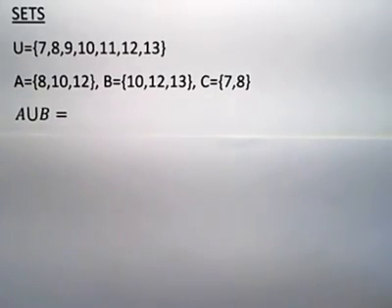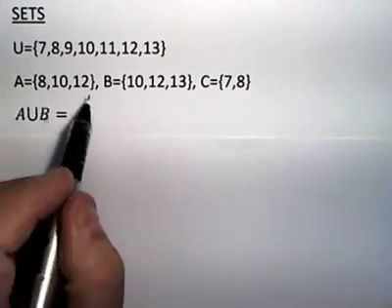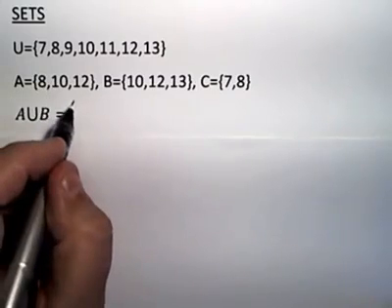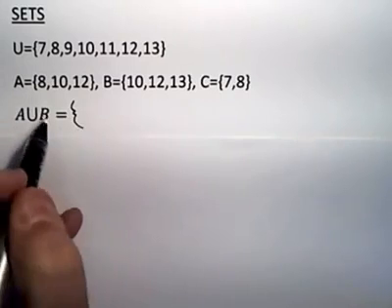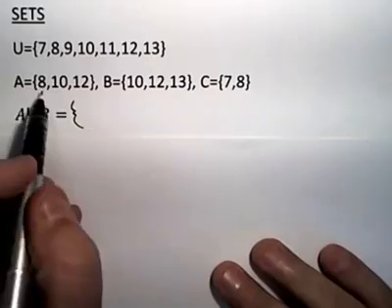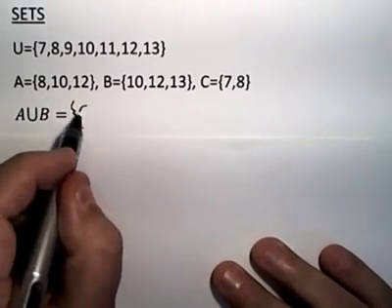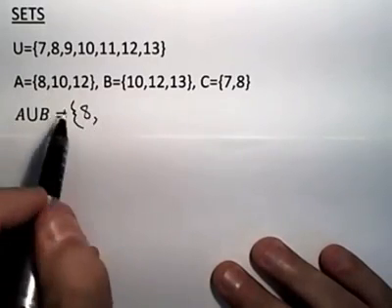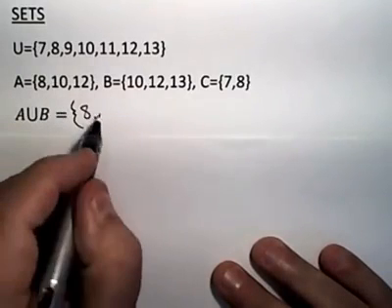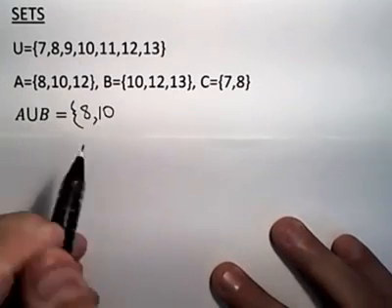Now when I take the union of two sets, I look at the elements that appear in either of the two sets. And it's nice to write them in order. It's not necessary. Order doesn't matter in a set, but it certainly is nice to write them that way. So I'm looking in A and B. The smallest number I see is an 8, so I'll write that first, even though I don't have to. Then I have a 10. It doesn't matter if it appears in both. If it appears in either or both, it goes into the union.